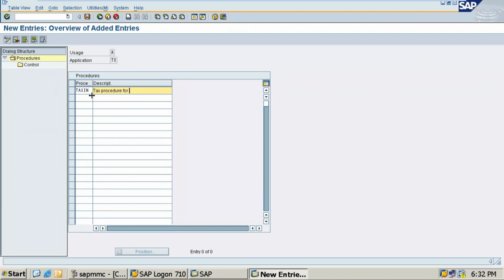Tax procedure for India. Tax procedure for India. Make a note on this. So you have to type the procedure name and description.